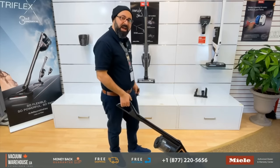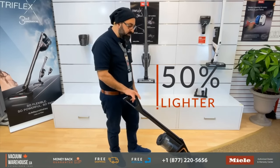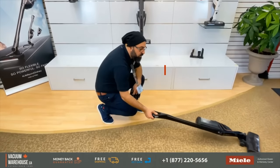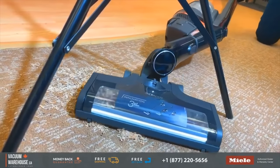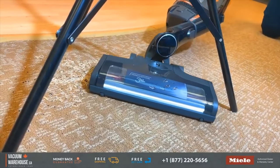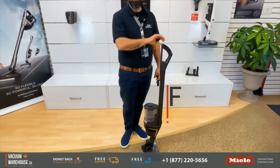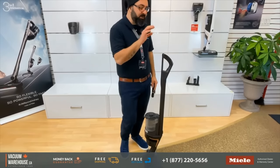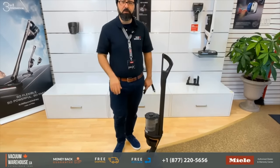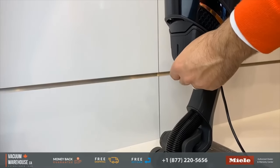Now I have half the pressure on my hand and shoulders, and is it still reachable underneath stuff? Yeah, it lays flat, as a matter of fact. And what if I wanted to go get a cup of water? Do I need to lay it against anything? No. What if I just didn't want to put any holes in my walls? Well, can I charge it like that? Absolutely, okay. So the idea is this.